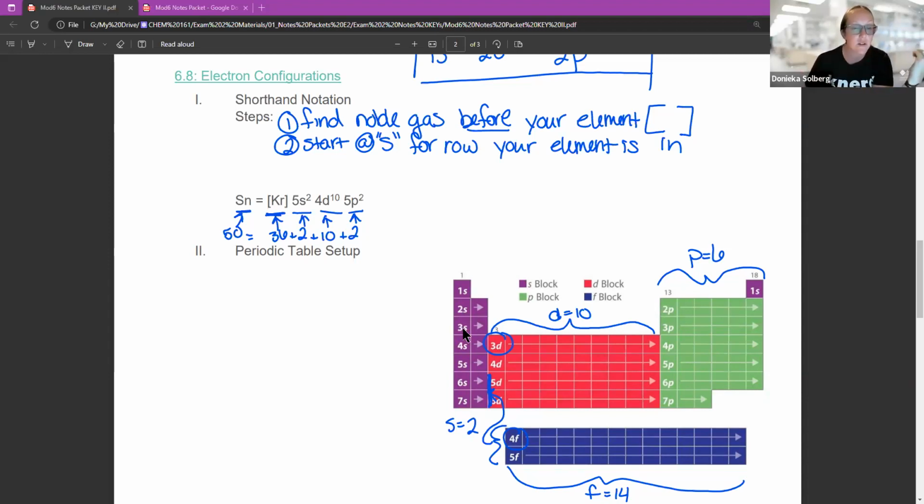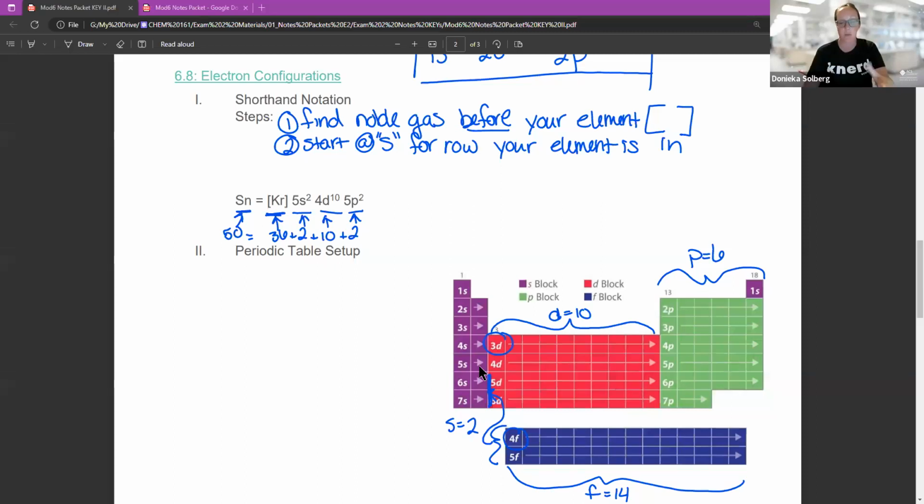Then you go to the next one, the 3s, then the 3p, and then 4s. This is where the numbers get weird. This is called the D block. The transition metals are in the D block. This has 10 columns, meaning D can hold 10 electrons. So you add an electron to the D orbital until you fill it up, and then the next one is 4p. Where the numbers get weird is that this is 4s. The D block actually starts at number 3, even though it's in period 4. So it goes 4s and then 3d, then 4p, then 5s, then 4d, then 5p, then 6s.